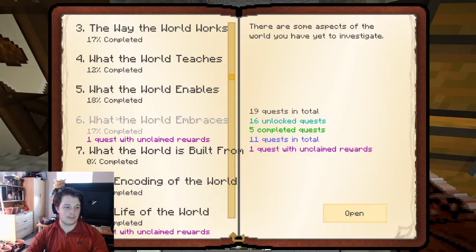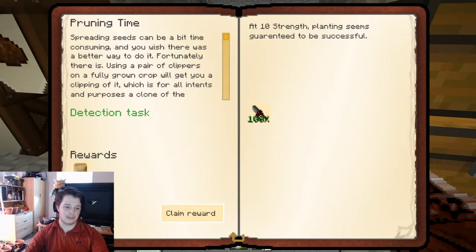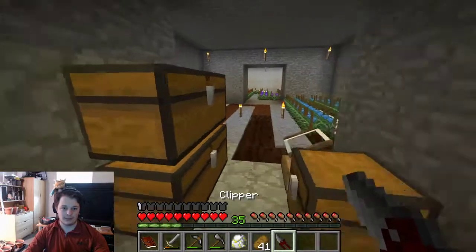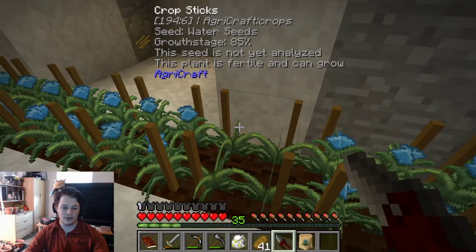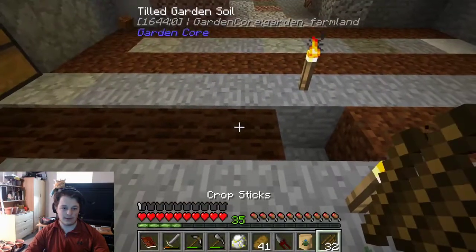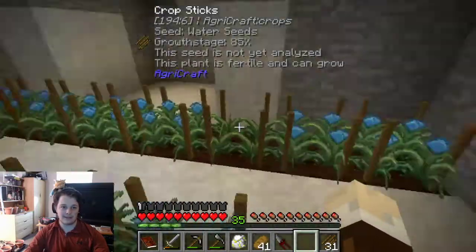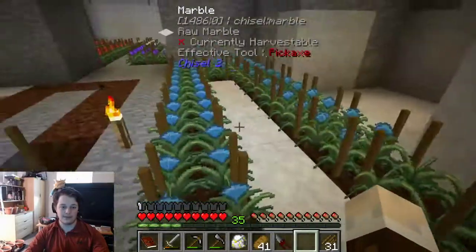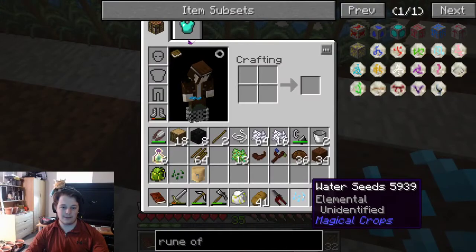Let's see, I had a couple of things I did. I made a clipper, which I will show off. It's right here. What you can do is it doesn't reset, it just takes one growth tick back. And if I take a crop, do that, it plants it, and it's the exact same thing, so it doesn't have a chance to get better. It just clips it, you plant it, and there you go. It's a brand new seed.